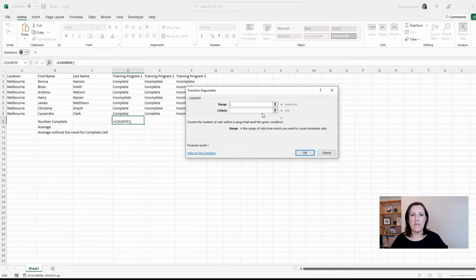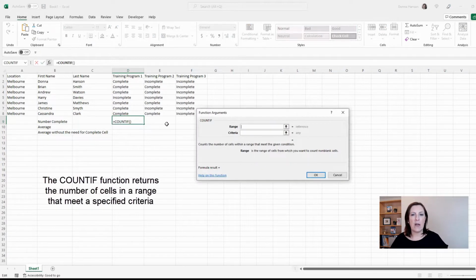Now, COUNTIF selects a range of cells and determines how many items in that list meet a particular criteria. Normally, if this had numbers in it, you would just sum them up and you'd get a number, and then it'd be pretty easy to create an average. Or you could use the auto sum function and just choose average from here. But it's a little bit more complicated because we've got text.